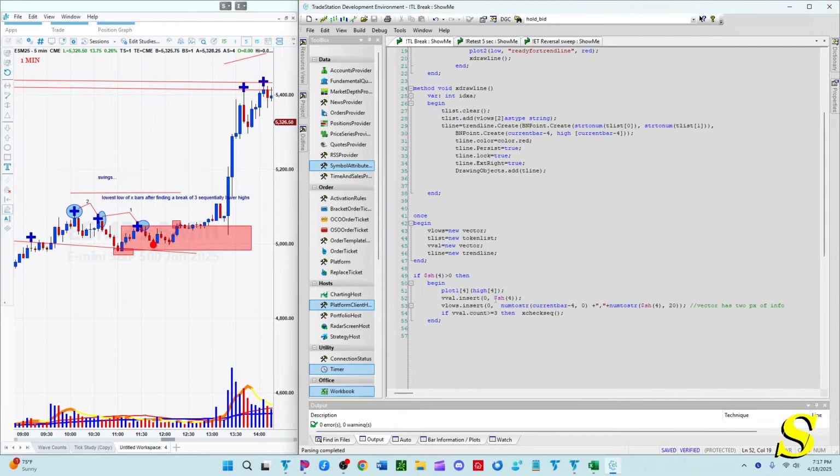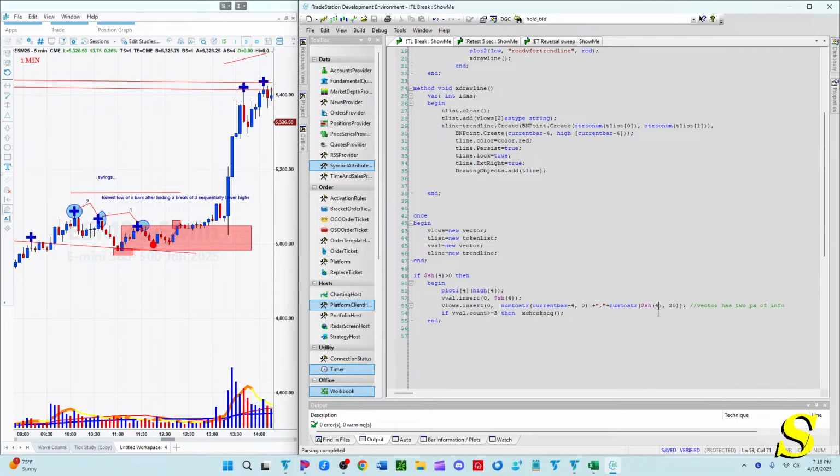When we get a new swing high, we're inserting 0. We're inserting the number to string, current bar minus 4. That would be the correct bar number. And then, comma, and then our high.